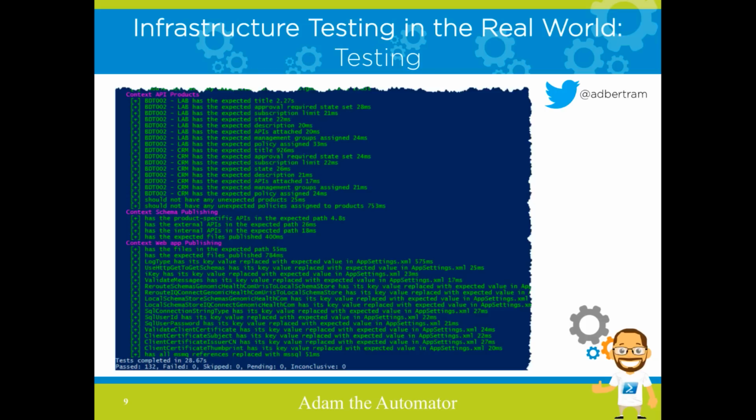And then I just broke it out, like I took the requirements. Whenever the documentation came to me, I would take those requirements and boil them down not just to code, but to the actual tests themselves. So I would put in there BDT02, which is the environment I was working with here, lab, has the expected title, has an approval required state, subscription limit, the state, and so on. I would define all those expected values up front, and then once I had that framework built out, I do a TDD hybrid sort of approach. Then I would build the code to make these pass, and it would run through, and if we had 0 failed, then we know that is working. If any of them failed, that's non-working. It's a non-starter.